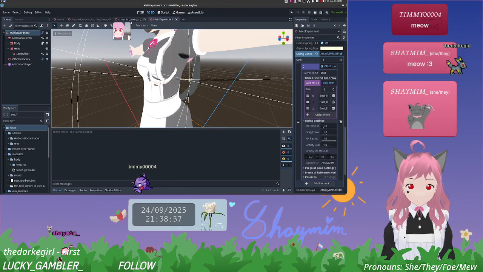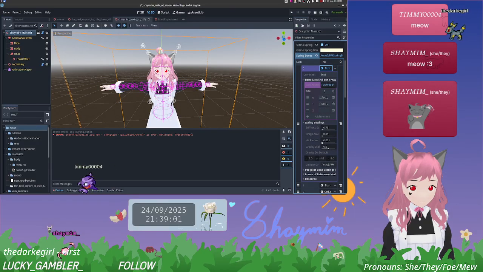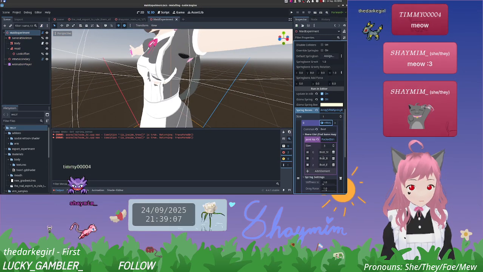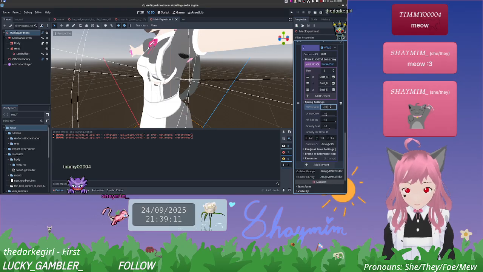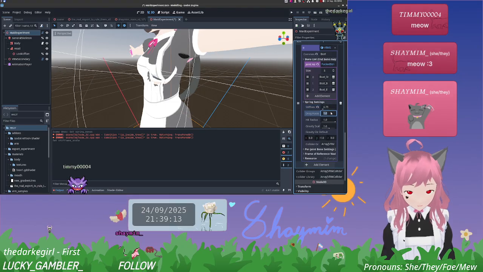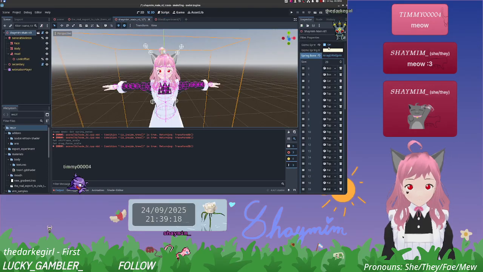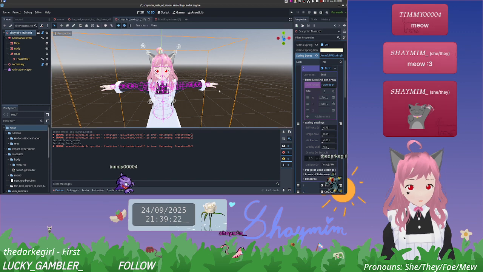Okay, so now let's look at the spring setting. So we have 0.75, 0.5, or 0.05. Let's try doing something. Alright, and then hit radius, 0 to 1.